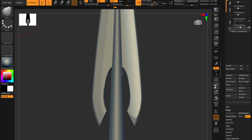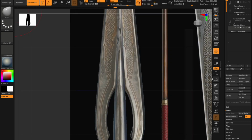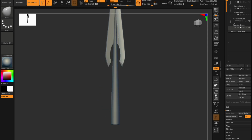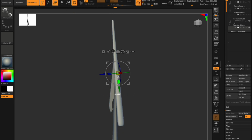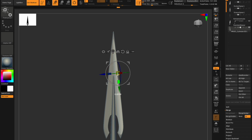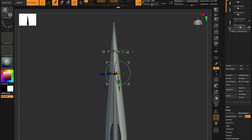And this thing, well, the trouble is, let's have a look at the reference. Yeah, see, it has to come out, it has to be wider at the bottom. I think my Boolean should be shorter, and that might, see, that angle is really good.